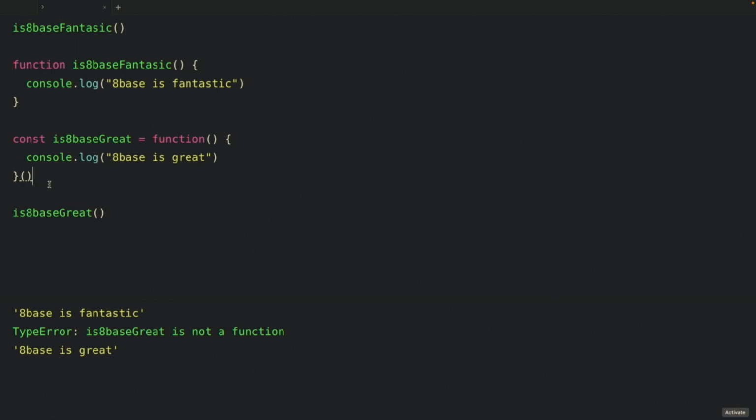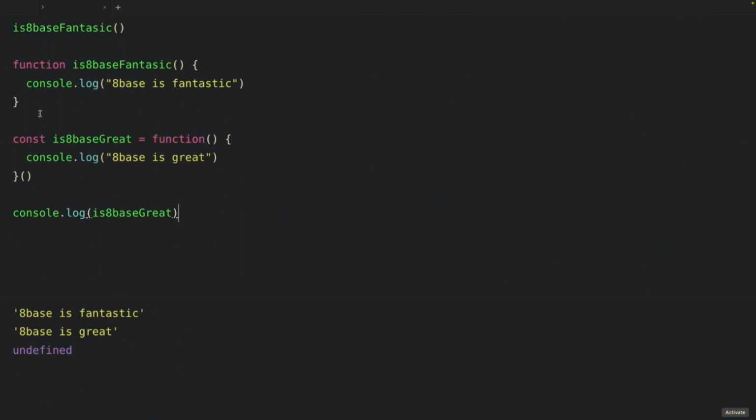Now the console is saying it's not a function, and that's because we've actually just created the function and executed it, and now the result is undefined. It's basically nothing, because, actually, I've got to do it this way, console.log. So you can see that this is undefined because that function isn't returning anything.